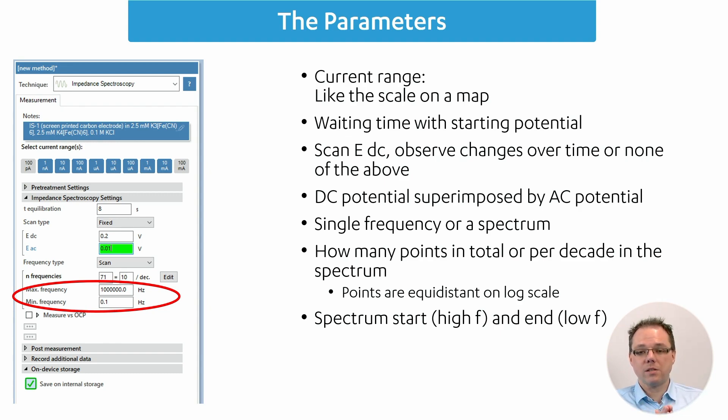Then you can set the boundaries for your impedance spectrum. You can say which one is the starting frequency, which is usually the high frequency, and where it ends, which is the low frequency. Impedance spectra are recorded traditionally in a dispersive way, meaning you record a frequency, get your values, switch to the next frequency, record the values, and so on. High frequencies will very quickly give you a measurement point, where low frequencies will take a long time. So traditionally we start at high frequencies and end at low frequencies.